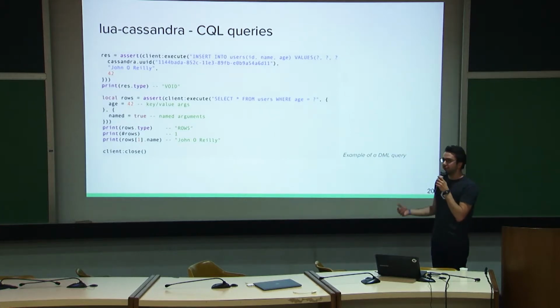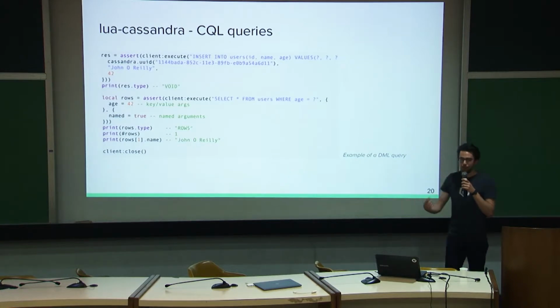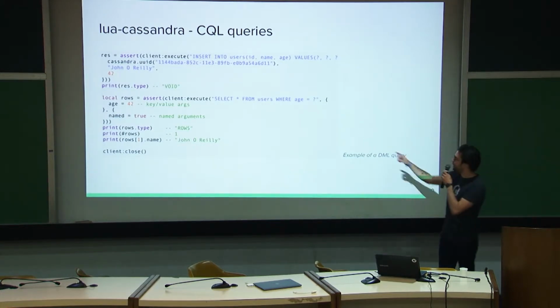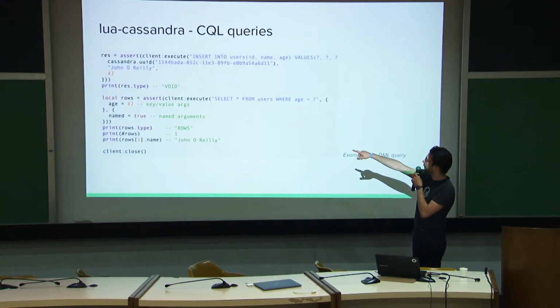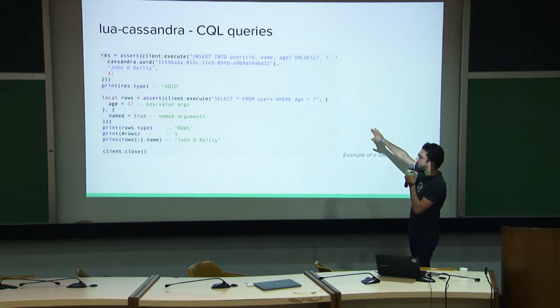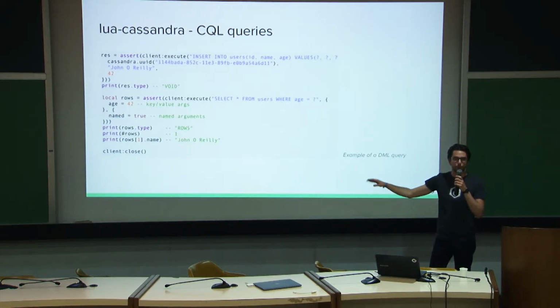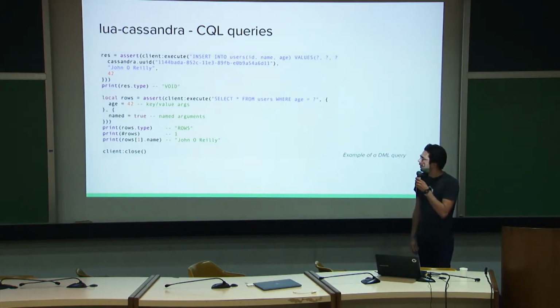And if there are more pages, you can actually use an iterator, a Lua iterator that is built in the library. So you can basically do for rows in client.paginate, and you write your query, and you're going to iterate over all of your rows automatically out of the box. So it's also a nice use case.